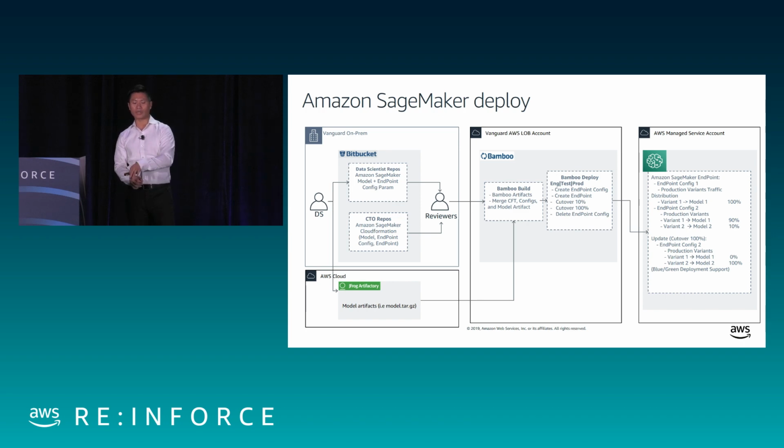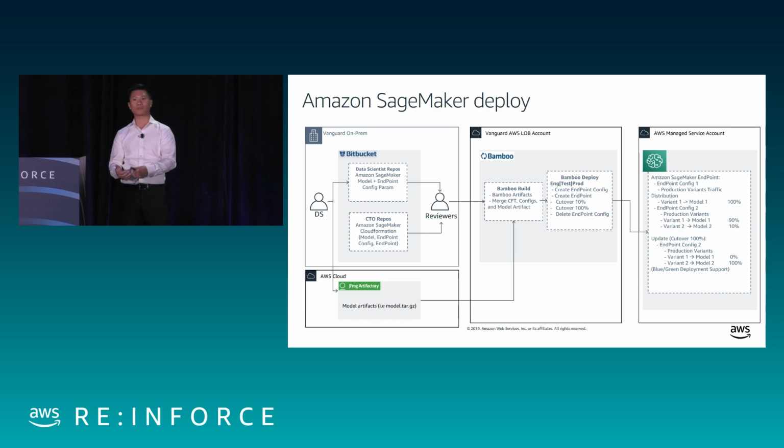We're actually in the process right now of implementing the CI/CD for this process. It's currently out of scope of this presentation. But the whole idea of CI/CD is that during the build process, we should be able to create the SageMaker endpoint dynamically and create a framework to submit inference into that SageMaker endpoint, compare the output, and match the expectation of the data scientist. If that output is matched, the build is passed. That's our long-term vision of CI/CD, and we plan to roll that out. So now the deployment plan can deploy to engineering, test, and production.